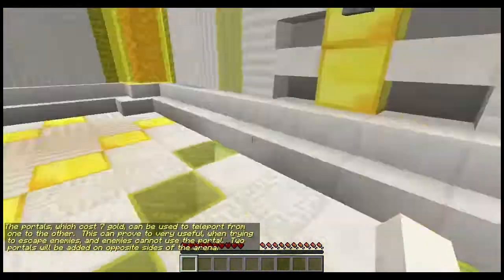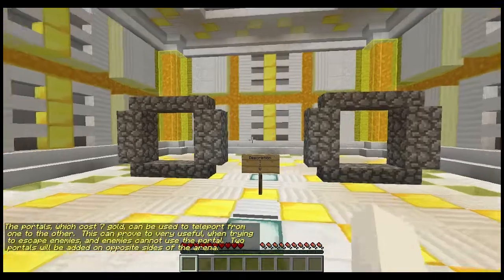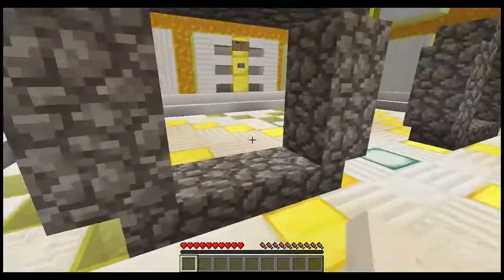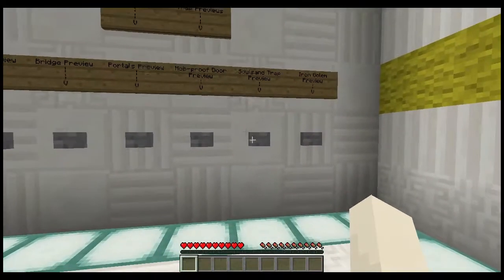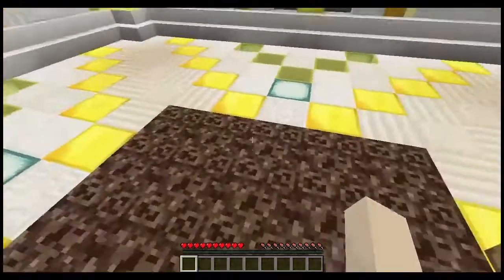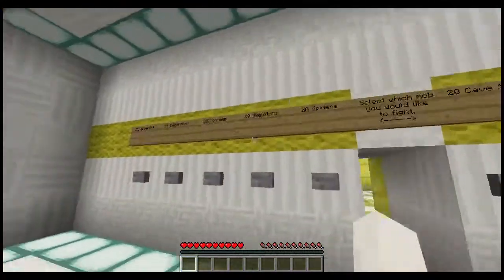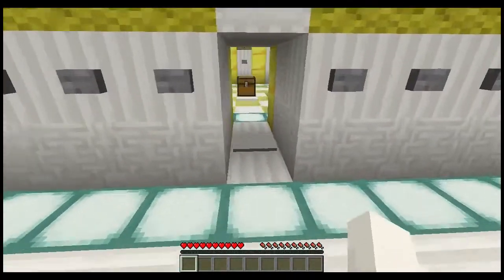Why would you need a portal? That's what I don't understand. Why would you use a portal? Come on, get in here. I think they can. Okay. What's the soul sand? Okay, this is not useful at all. Okay, let's try and begin. So which one should we do first? What's over here?